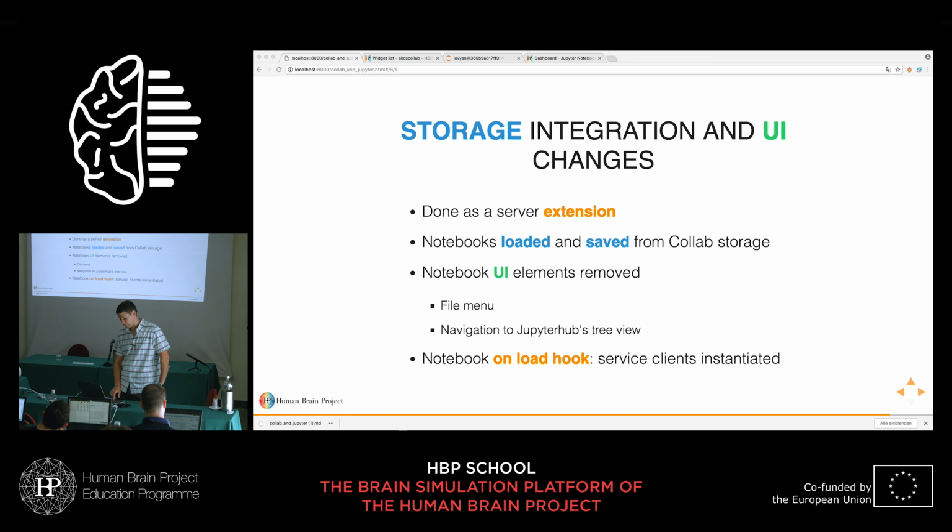Also, we hide a tree view that Jupyter would provide to see all your open notebooks and all your running notebooks, also because the integration was not done to work with this storage extension. And one more thing that we do is that we execute a small piece of Python code whenever a notebook is opened in the Collaboratory to instantiate clients that help you interact with the Collaboratory services, so you don't have to do it manually.